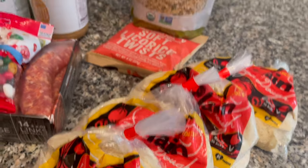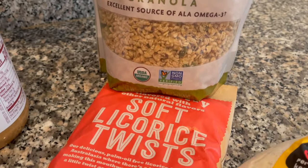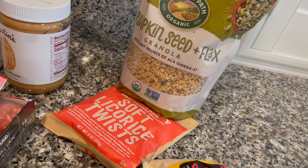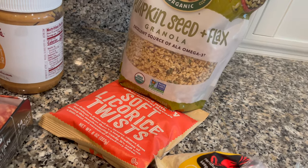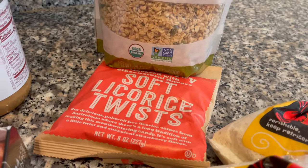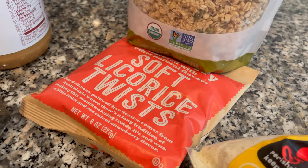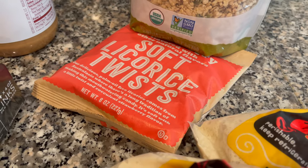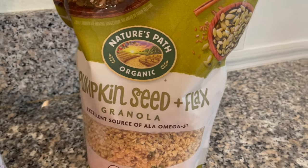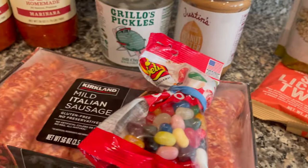With Michelangelo's pizza, we're going to be using some granola and soft licorice twists — no joke. So we have the granola and licorice pizza courtesy of Michelangelo. How's this one gonna go? That's anyone's guess. You can pick up the licorice twists at Trader Joe's, or you can do Red Vines — whatever you want. Not a fan of black licorice, so red licorice all the way. The granola is Nature's Path Organic pumpkin seed and flax granola.